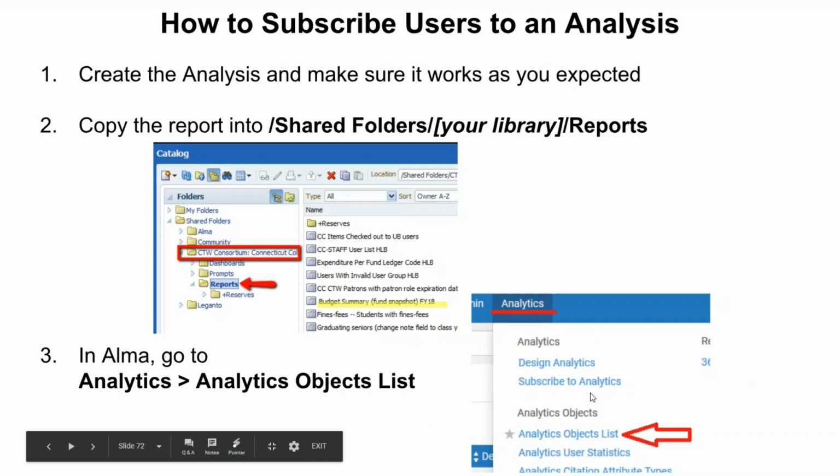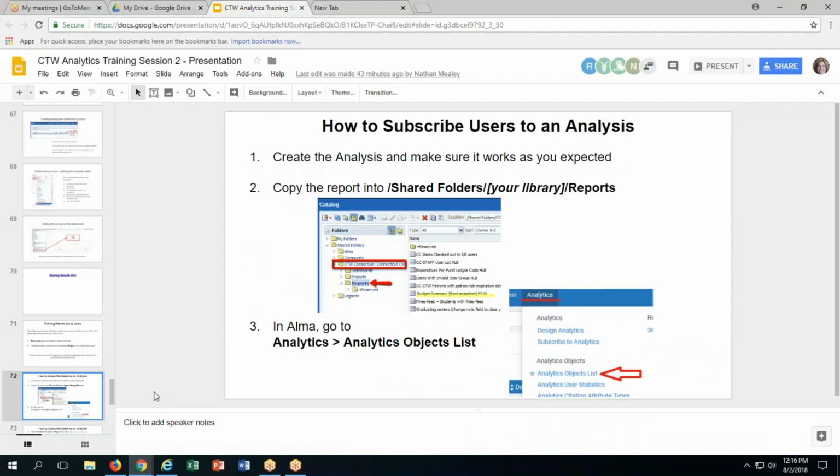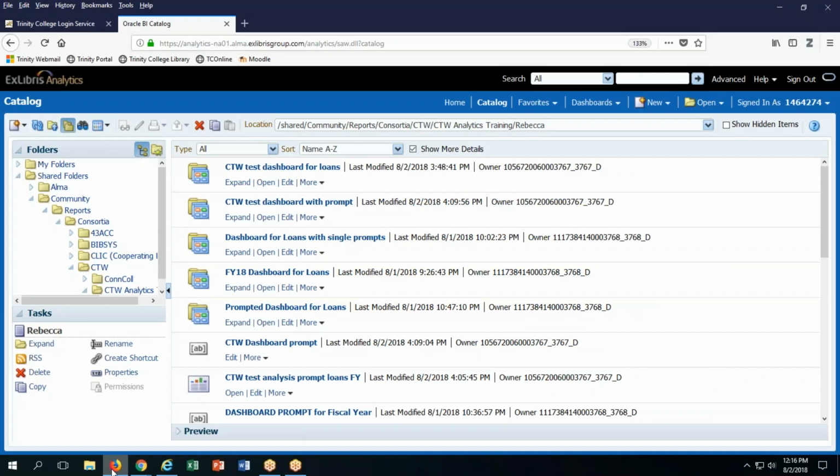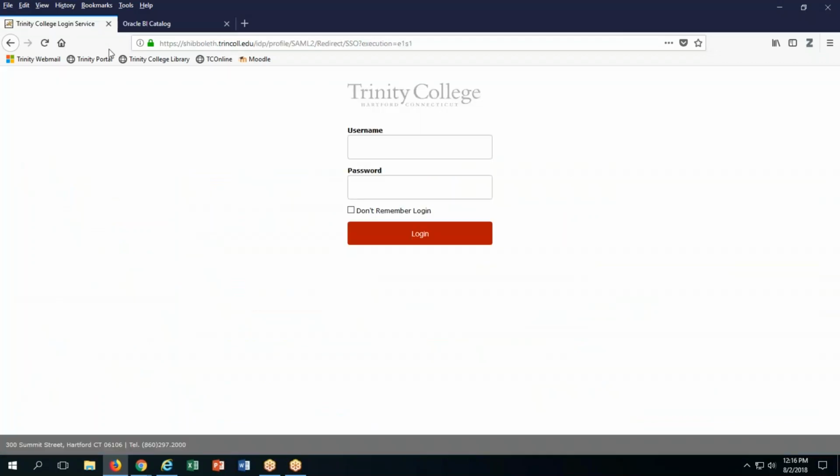So then you go into Alma itself. Now, how am I going to do that? Are we in Alma? Help me out here. How do I get into Alma? Do you want me to sign in again? You might want to be in yours. I would need to know my user ID or something.